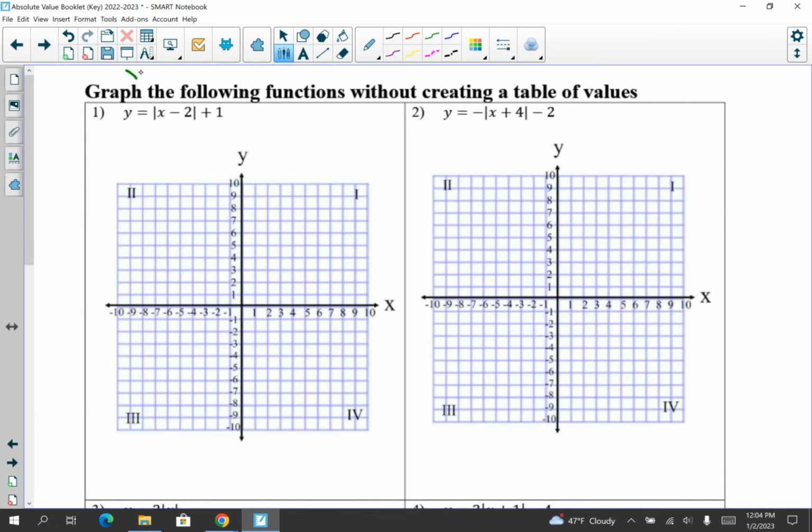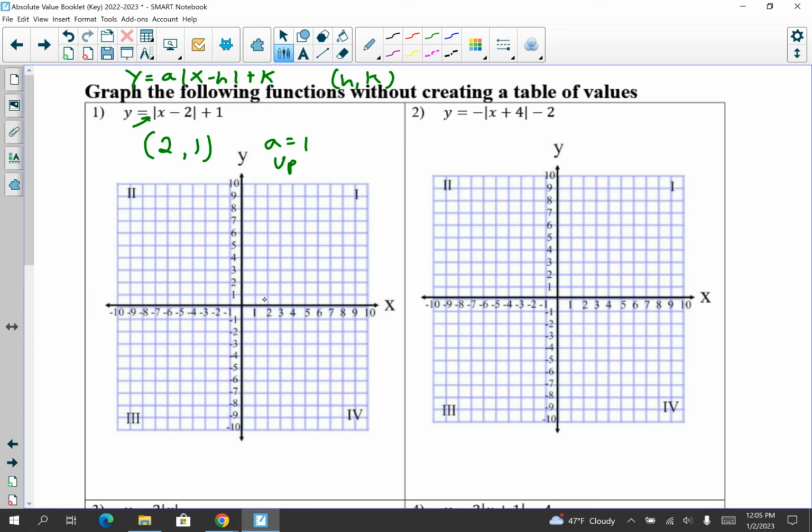For this, I always like to go up top and write down my generic form of the absolute value function, because it helps me to see, oh, minus h, so that vertex is going to be (h, k). Okay, so y equals |x - 2| + 1. I can see my h is going to be positive 2, because minus 2, so positive 2. And our k is 1. And then the a value is right there, what's being multiplied to the absolute value bars. A is 1, so that tells me it opens up because it's positive, and the slope is 1.